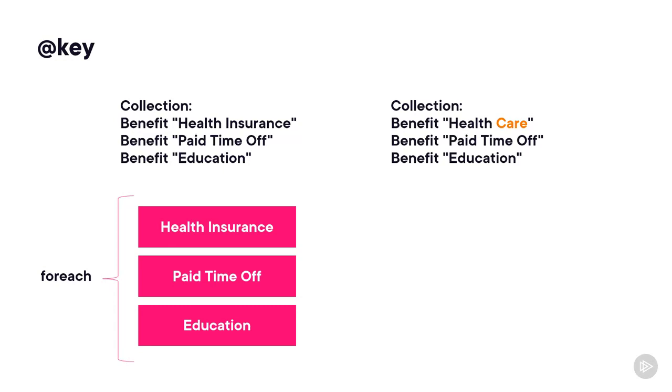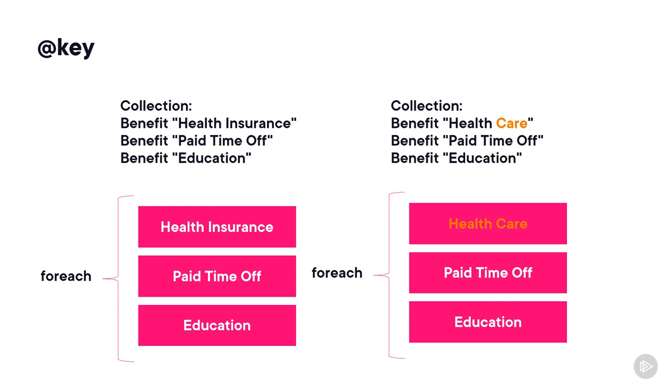We change a description of one benefit object to healthcare instead of health insurance, for example. Ideally, the diff mechanism would render the new list, compare it to the old one, and just re-render the element in the browser that was changed. And most of the time that works. In this case, the TD element, where the text health insurance is in, would be re-rendered.